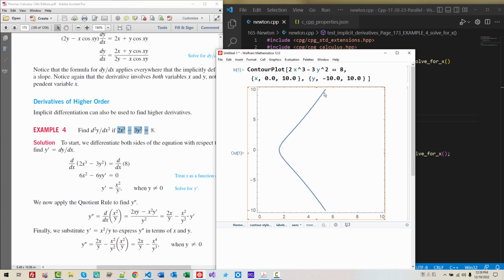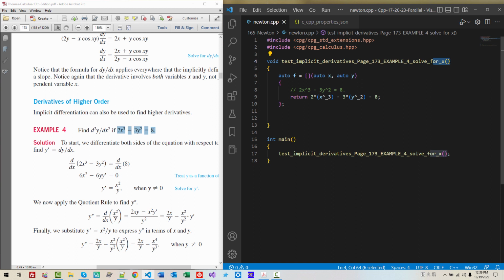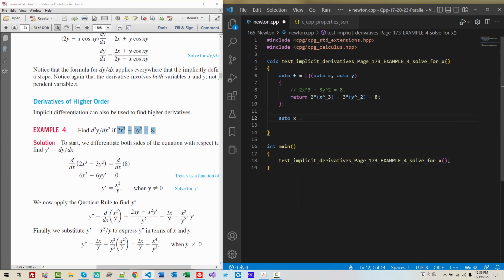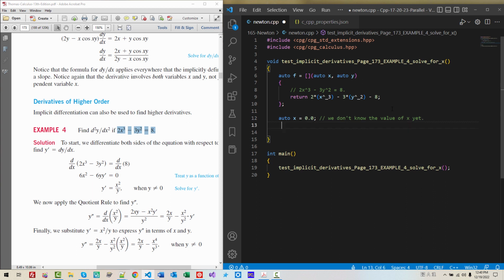So, we are solving this implicit function for x like this. Although x is a dummy value, we don't know the value of x yet.